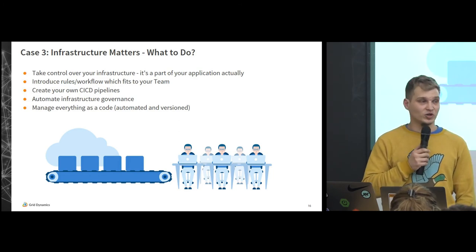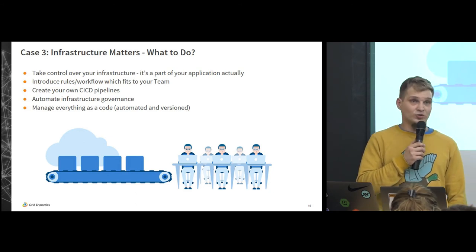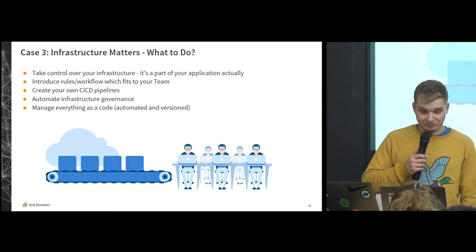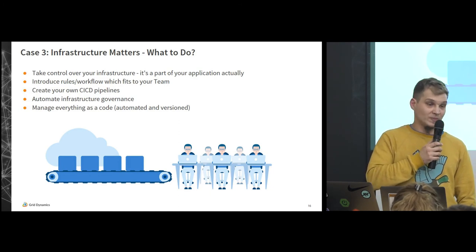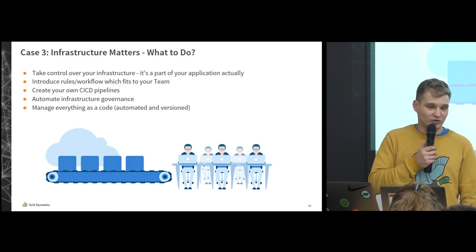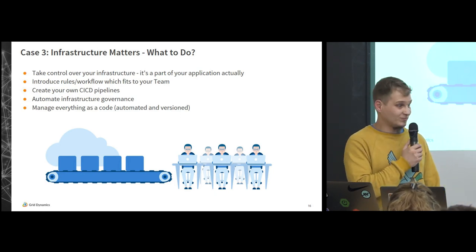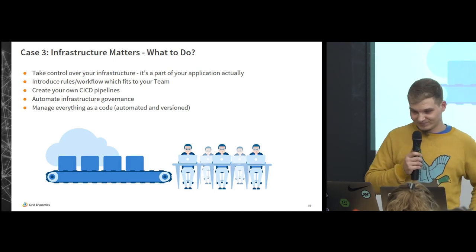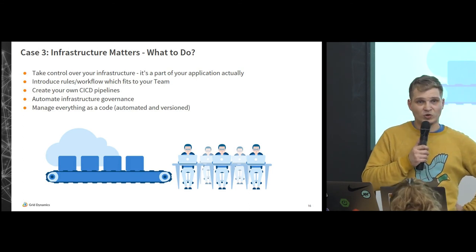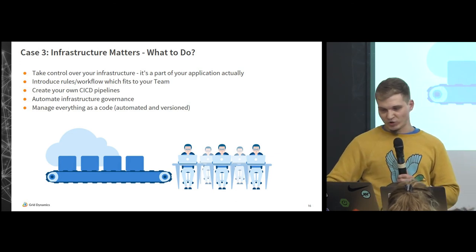But we don't have only the infrastructure, we also have CI/CD pipelines. And they also should be managed as code, because it's hard to share, version, improve, test, and release them if you are managing them manually. In brief, it's just hard to manage Jenkins jobs manually. It's hard to manage anything when you have to manage it by hand. So everything should be described as code and automated. Having all this implemented will allow us to manage the infrastructure in a fast and reliable way. So the TTM for infrastructure and CI/CD changes will be pretty low.